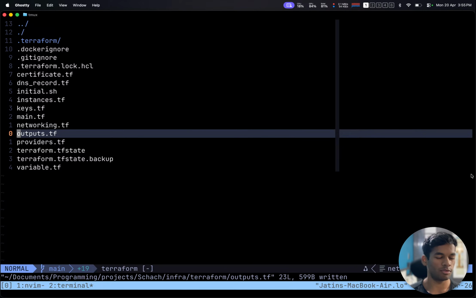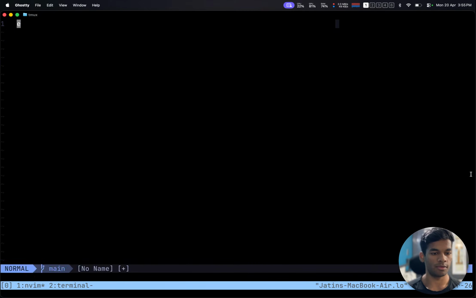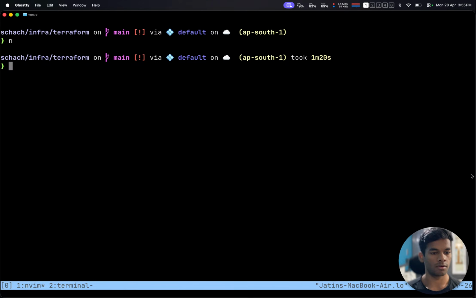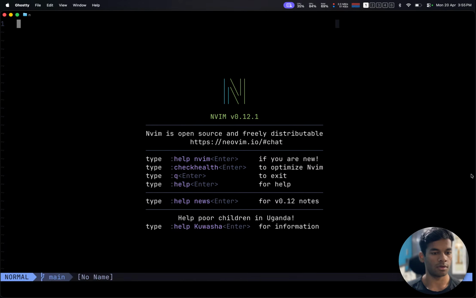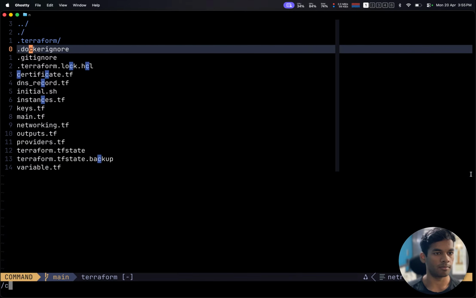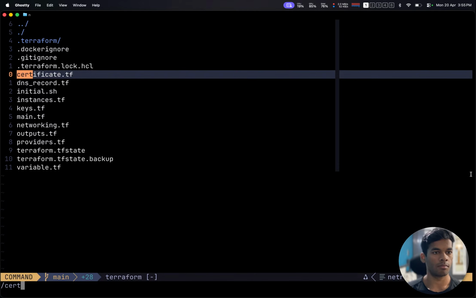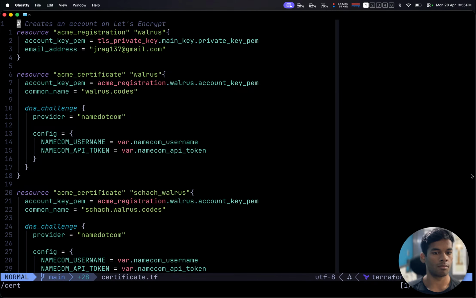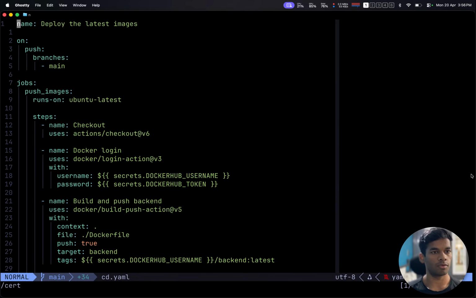Wait, actually we don't have to use tmux here. We can use harpoon instead. Add this to harpoon and go to GitHub workflows.